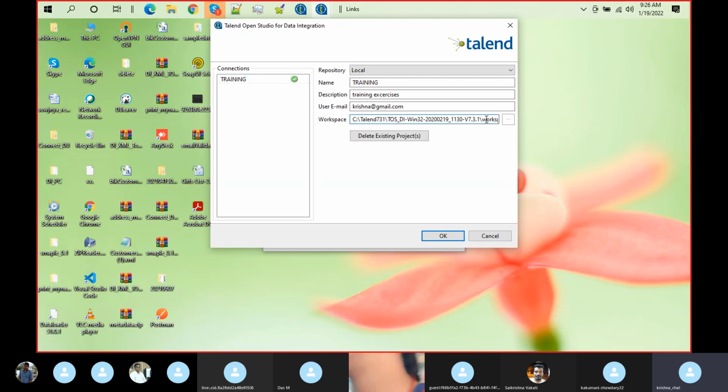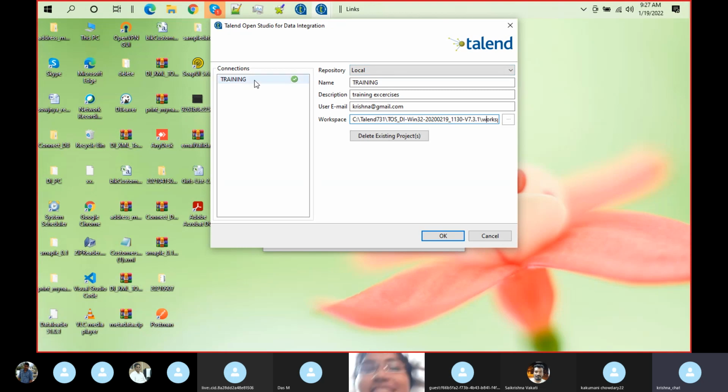Naming conventions are very important when you are creating anything, whether it's one small job or creating a folder, everything. Naming conventions are very important so that even others can follow, or you yourself, after 6 months, can easily recognize what you have done in that particular workspace or project. Otherwise, there is a chance you may forget if you are not giving this kind of naming.